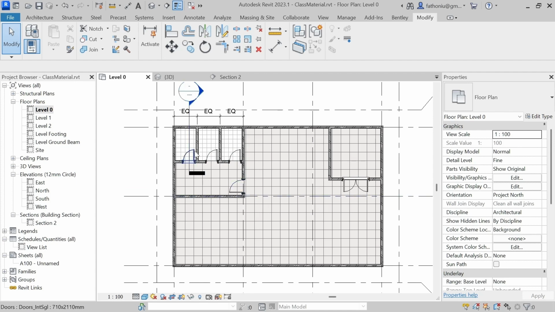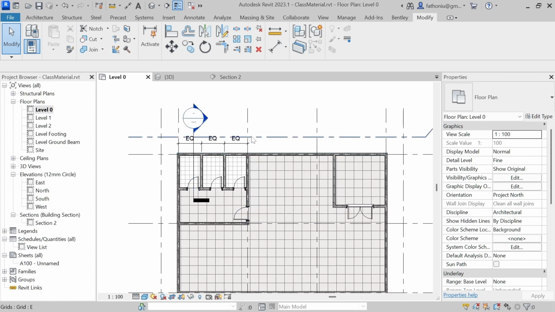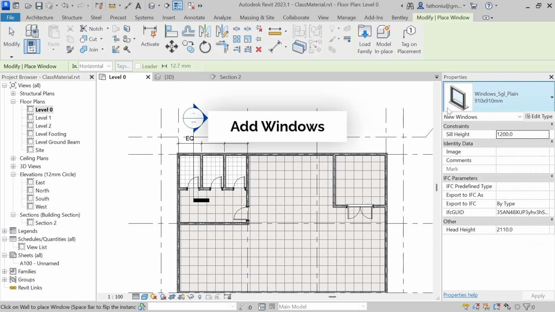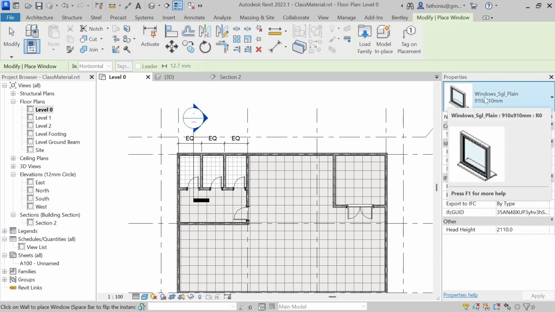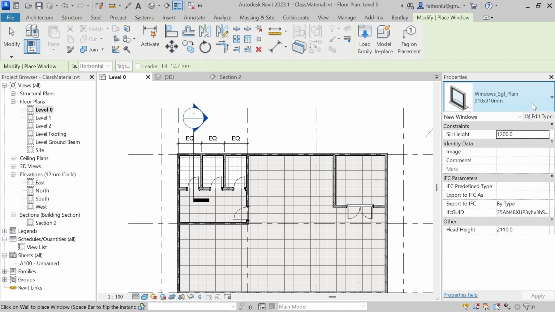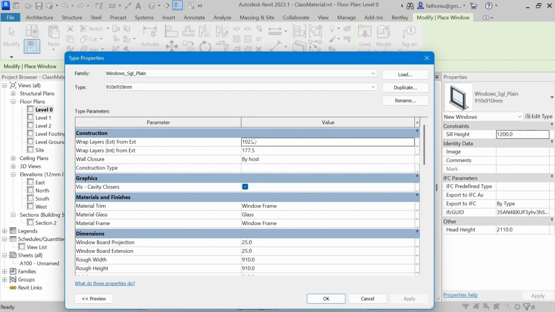Windows, let me set the windows on this one. I'll go to architecture and then go to windows here and then select the windows. You can see here the window is quite high. I want to have a smaller window. This one is bigger. Let me see what is the detail here.